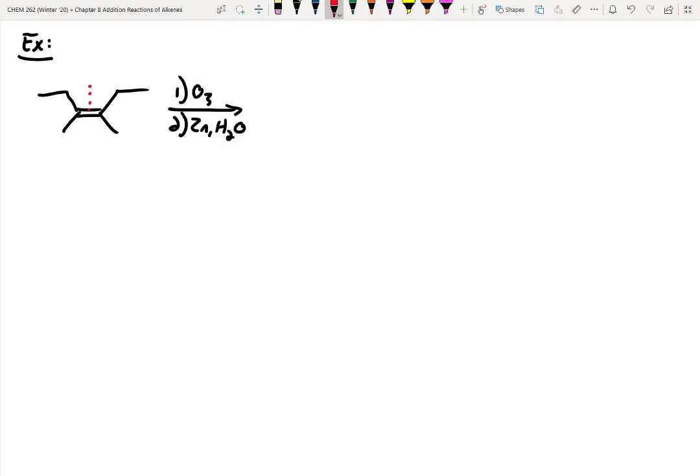So I'll use my dash system to say we're going to make a cut smack through this double bond, right? And when we do that, we're going to insert oxygens where that double bond used to be. So we'll have an oxygen there, and we'll have an oxygen there, right? So essentially we're going to get 2 different fragments. And this is where that cut occurred.